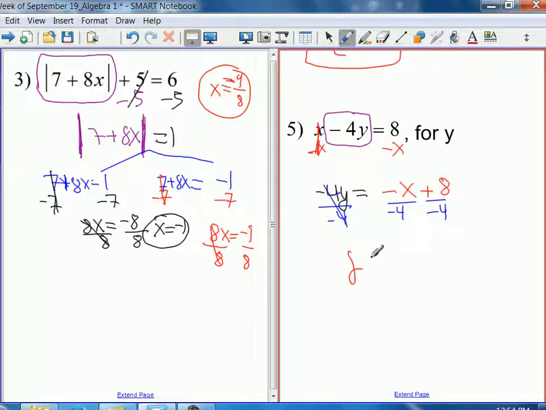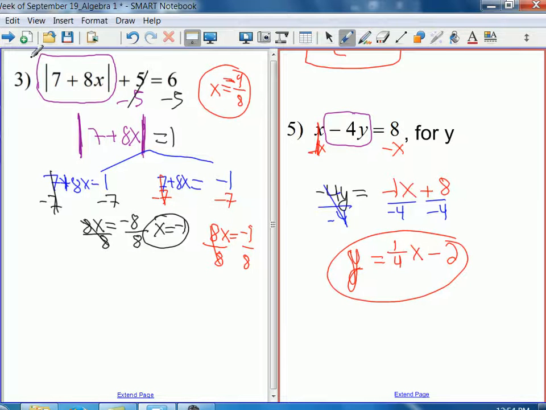We have y equals negative divided by a negative. We have a positive 1 over 4. There's a 1 here. X. Negative, positive divided by a negative, -2. That is your answer. So again, the video is nice because you can pause, rewind, look at it again. Somebody can explain. And that's basically that.